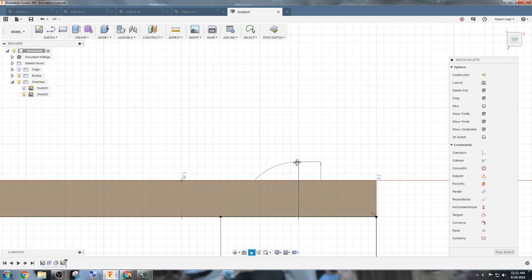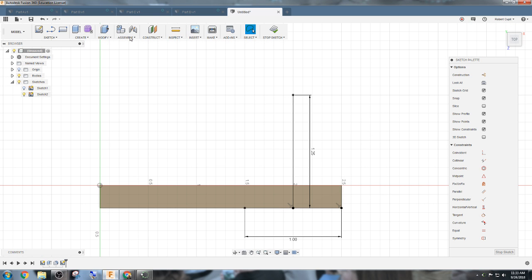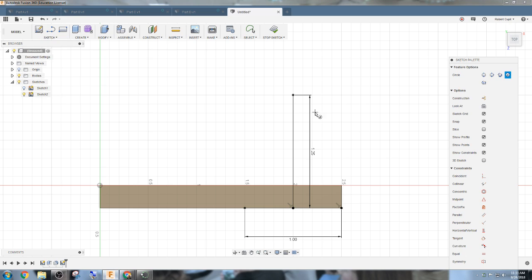That's literally the center of those two dots. So I'm going to scroll up, and I just said 1.25 to that center of the circle. Now I have somewhere I can draw. So I go sketch, center diameter circle. I'm going to make the first center, which is in this case 0.5. That's the diameter. Enter, enter.